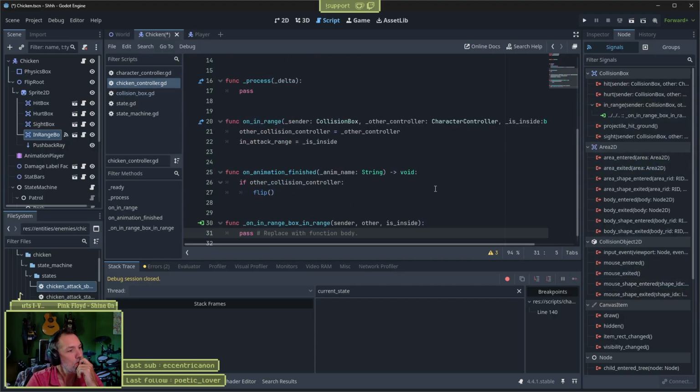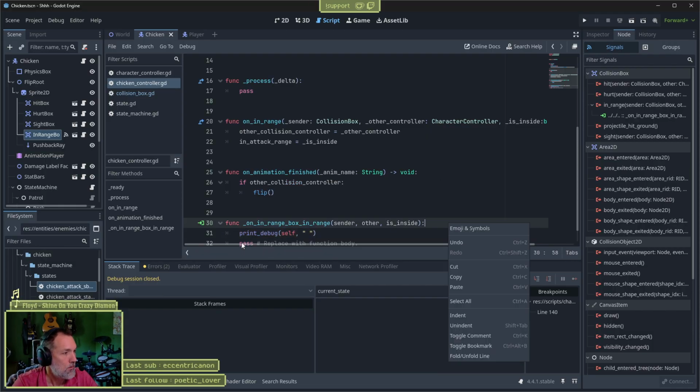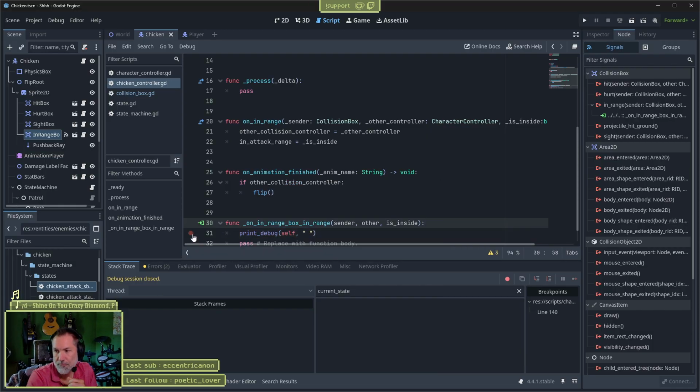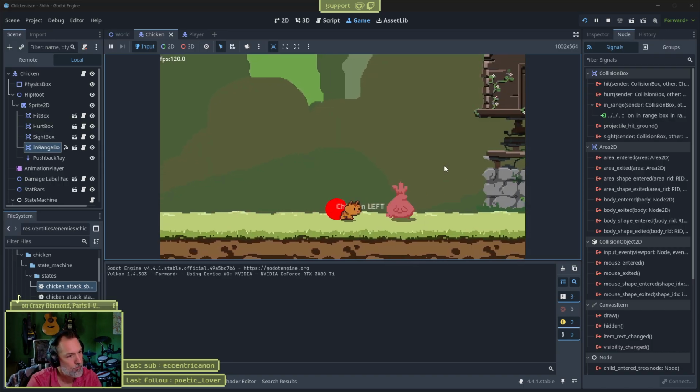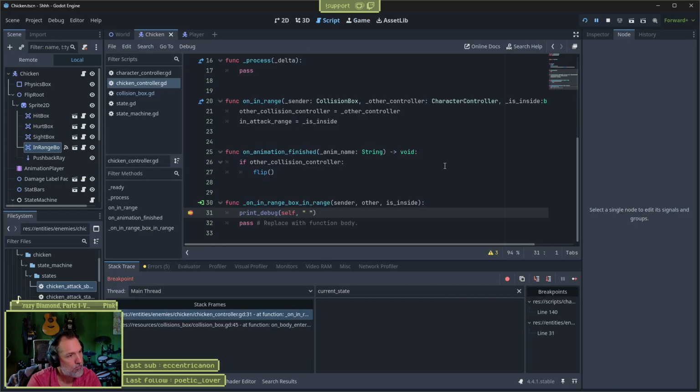Okay, that's right. It's under, other is inside. Do we pass here? Yeah, we do.